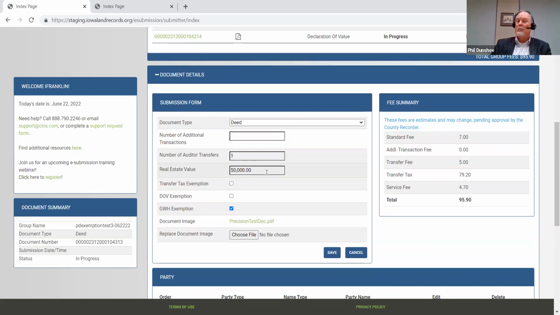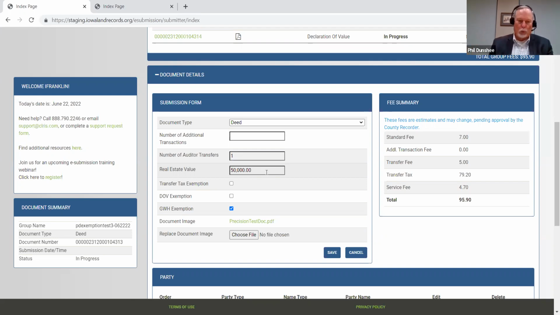What's happening here? Well, what it means is that you're performing a transaction, you're conveying property from one party to another. It's not exempt from real estate transfer taxes, and you do have to submit a declaration of value document. That's all part of the current law. There's nothing new about that. But there is one new thing under Iowa law that will go into effect on July 1, and that is if there are no reportable conditions on your property, there's no well, there's no hazardous waste, there's no cemetery plot, none of those things are present on the property.